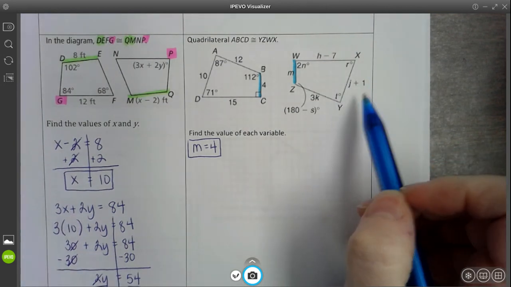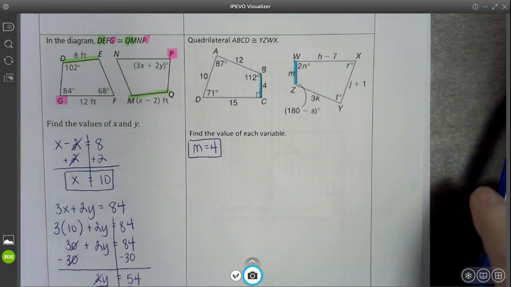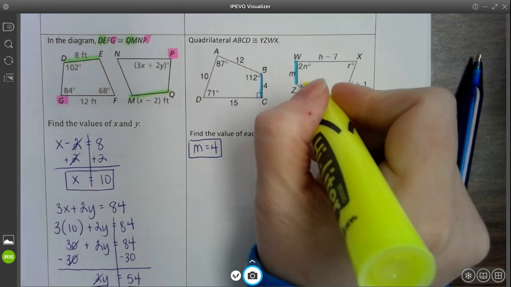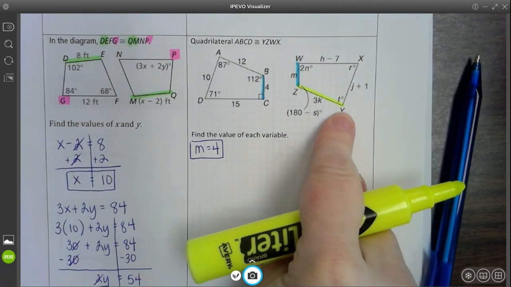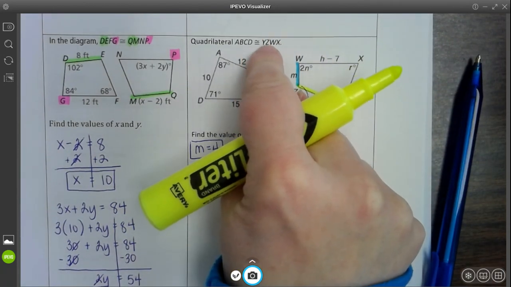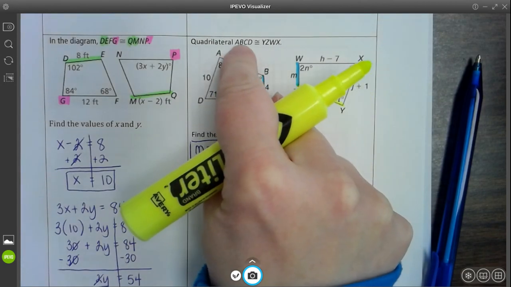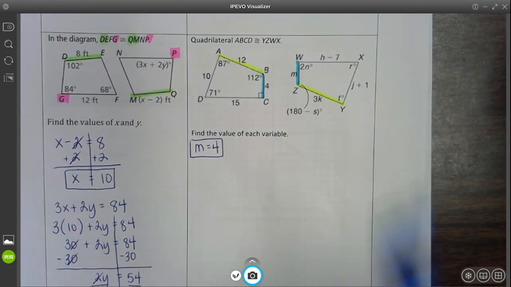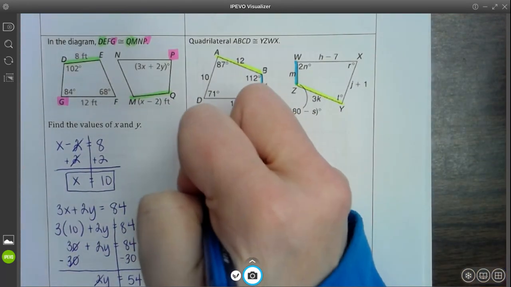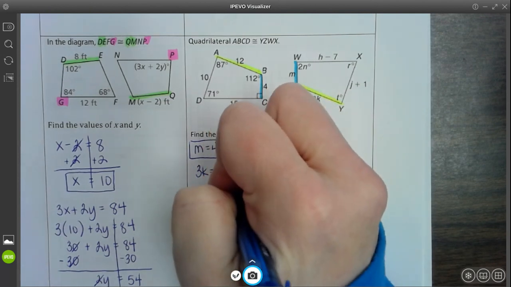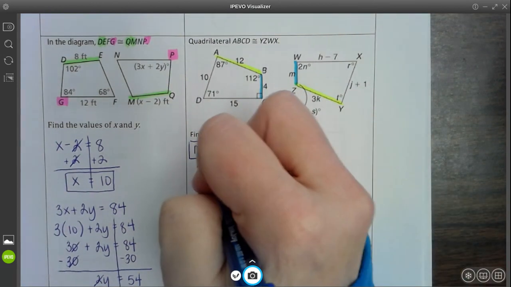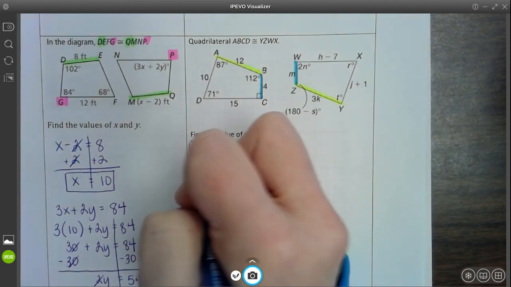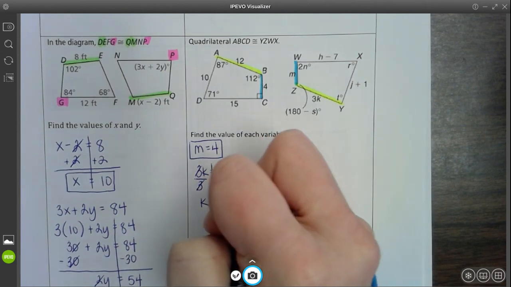Okay, now let's find another side. How about K? All right, so K, I'm going to use a yellow marker here. K is on side ZY. If I look up here, Z and Y are the first 2 letters. First 2 letters over here are AB, so those are equal in length. All right, so for the next one, I'm going to have 3K is equal to 12. So I just need to solve that. To solve this one for K, I'm going to divide by 3 on both sides. And I'll have K equals 4.